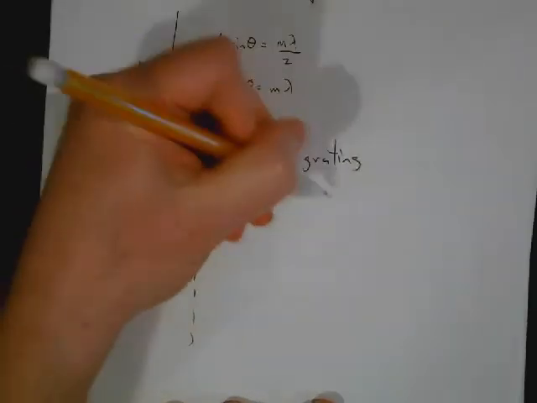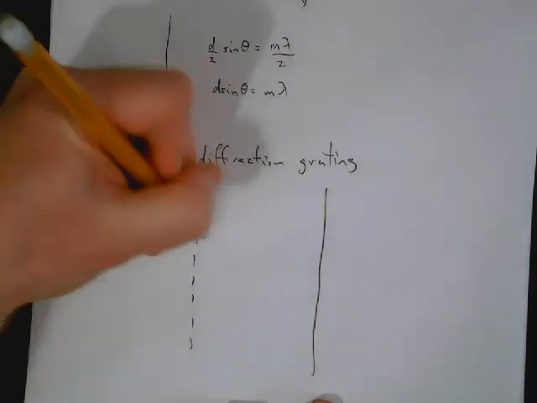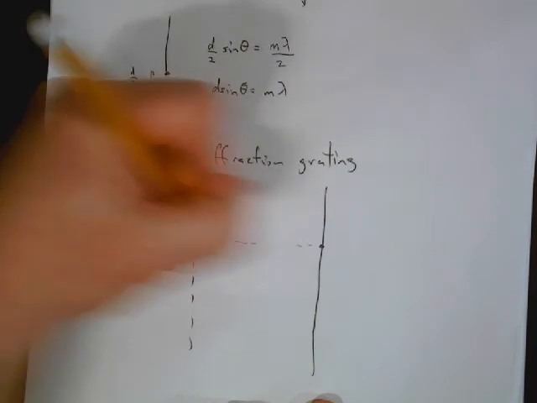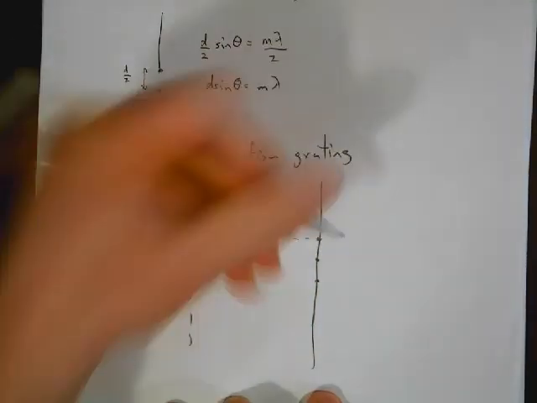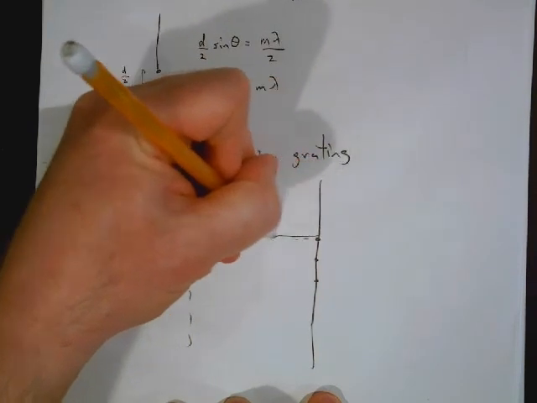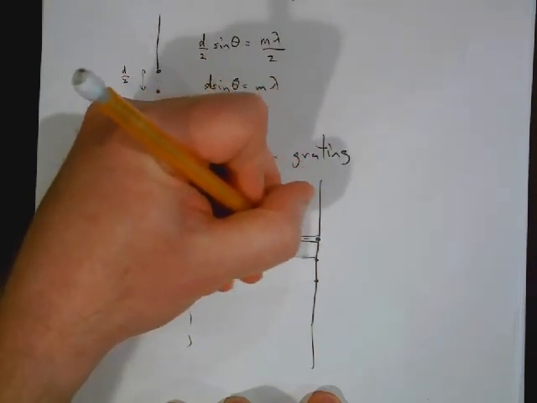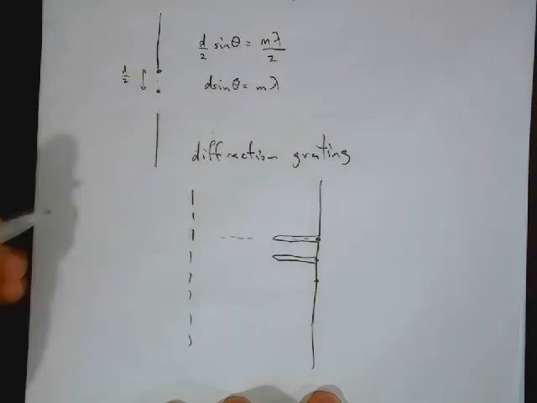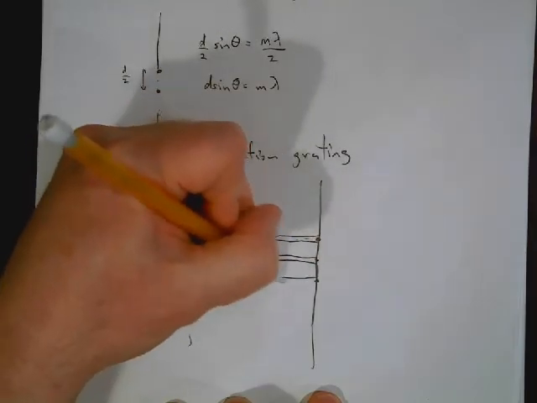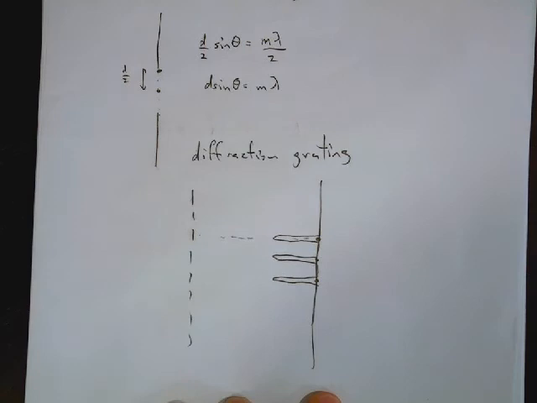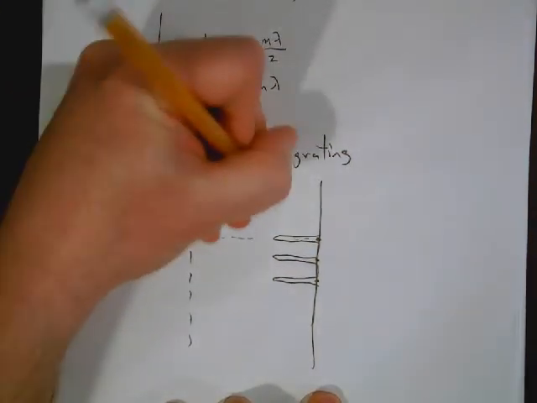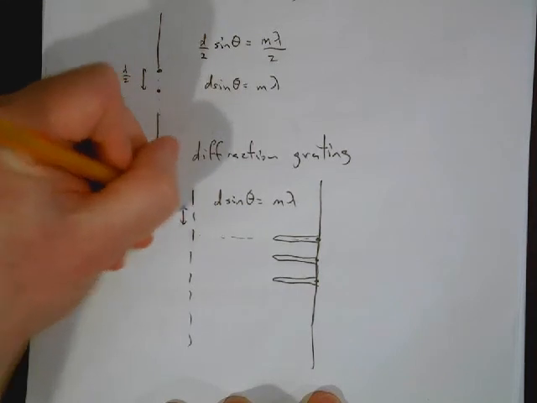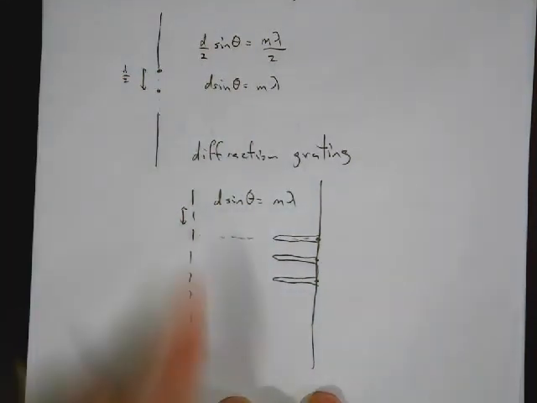Okay, remember a diffraction grating is this. And essentially, what happens with a diffraction grating is you get a whole bunch of essentially zeroth maximums. So if you were looking at the graphs, it would be like, hey, it's really bright here. Hey, it's really bright there. Hey, it's really bright here, and so on. So you get a whole bunch of zeroth maximums. But your equation is exactly the same. d sine theta equals m lambda, where d is from here to here.